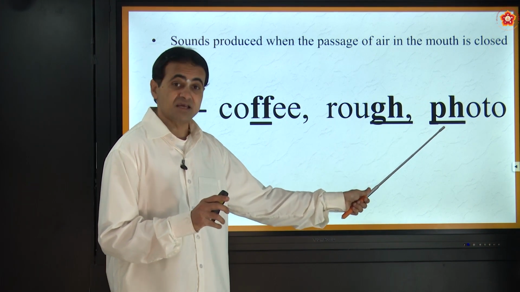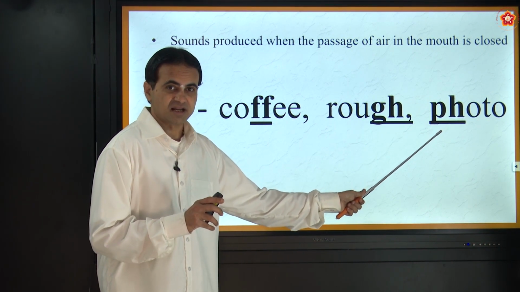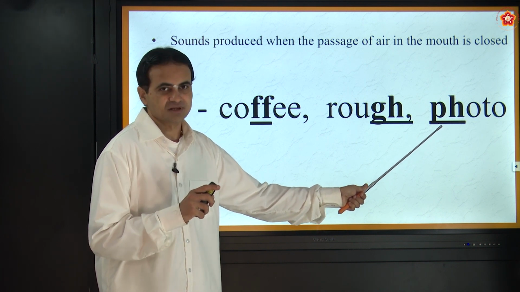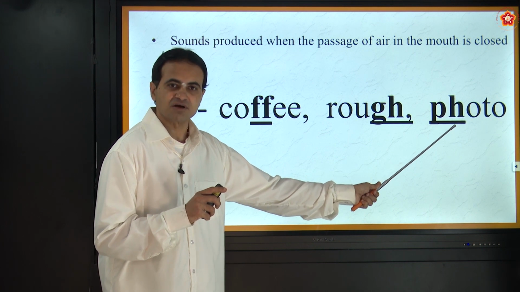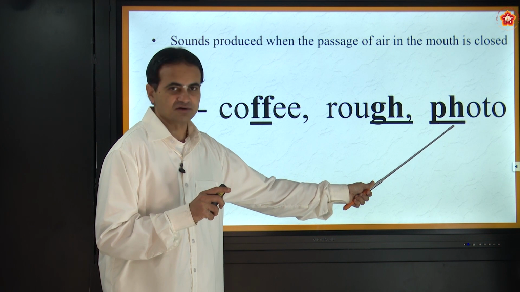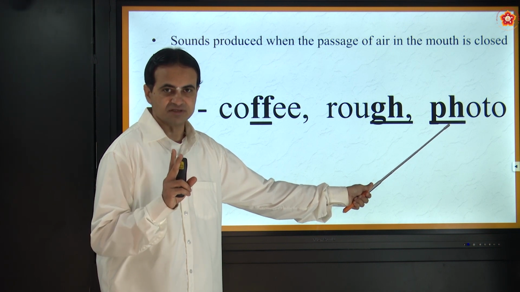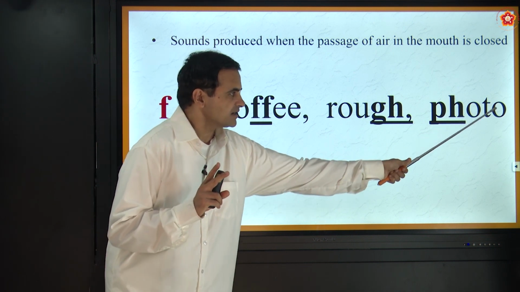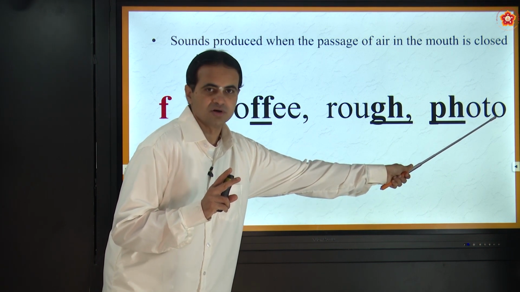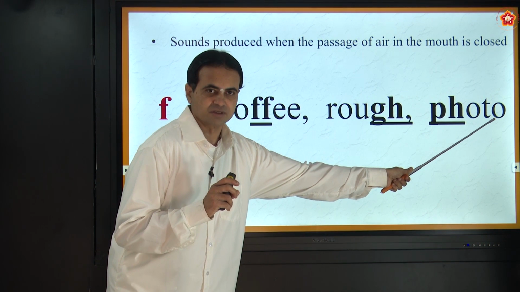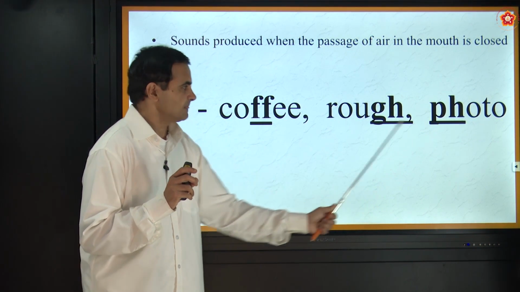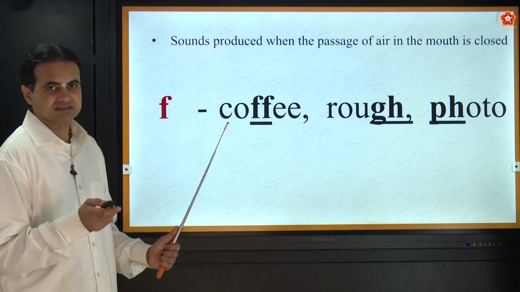And here it is PH. Look at the spellings, they are different spellings, but the pronunciation is the same. PH, but pronounced as F in photo. So there are two mixed vowels. Here, instead of O, we should have Au. Here also, the last letter O, we should pronounce Au. So this becomes photo. All right.